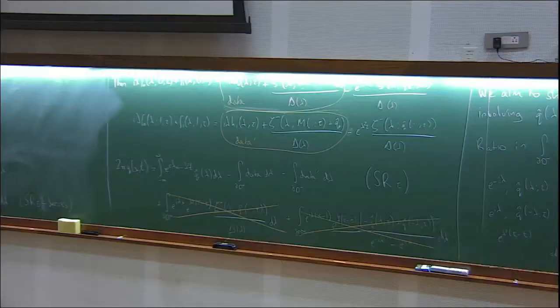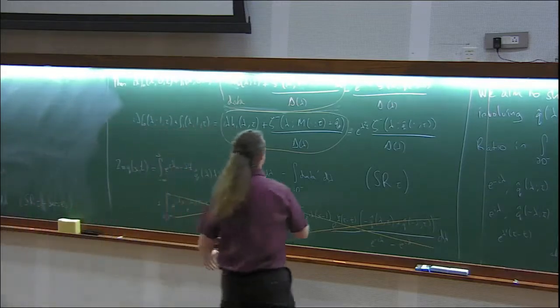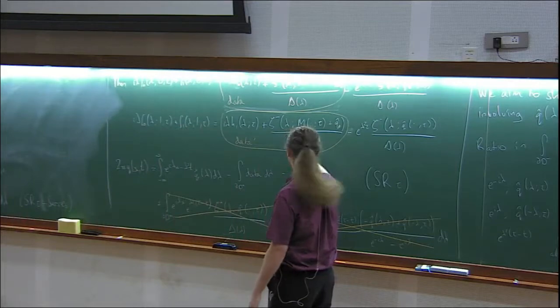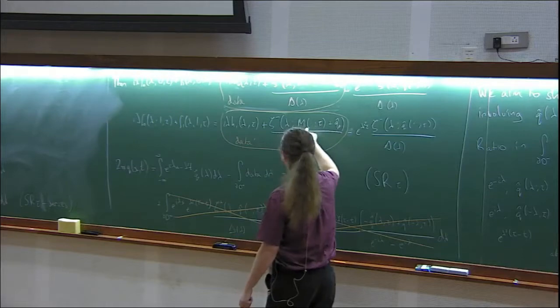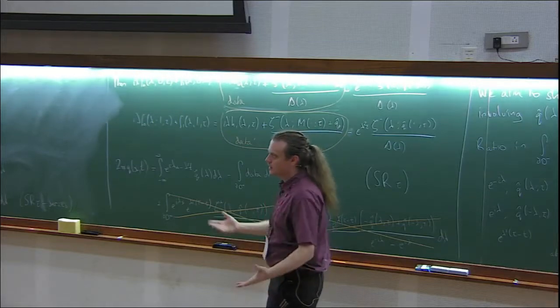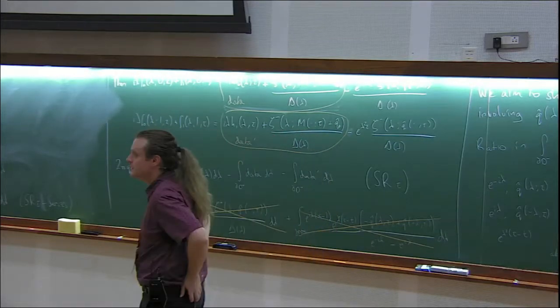Oh, zeta plus and zeta minus are just... I erased them, didn't I? But they were the, so I had that linear system, and I wanted to solve the linear system, so I used the easiest tool I have, which is Cramer's rule. It's just a ratio of determinants, right? This is the determinant of the linear system, and this is the determinant of the linear system where you've replaced the second column with these things, right? Yeah, there's nothing deep in that. It's just Cramer's rule.